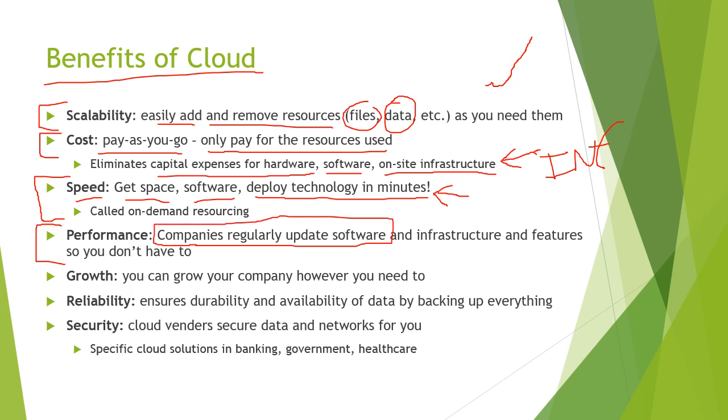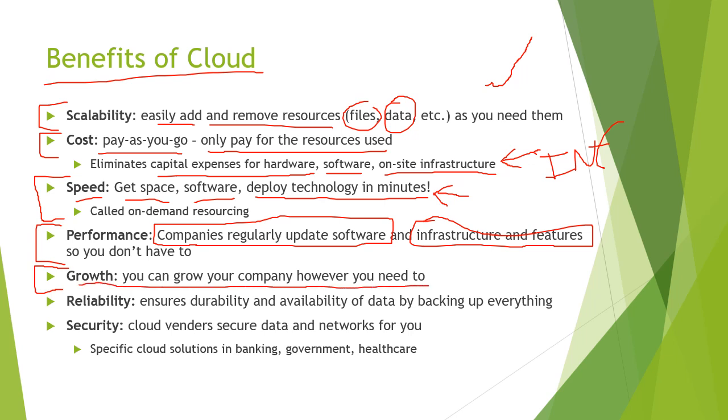Your performance: companies regularly update the software, like I said before. So you don't have to update your software anymore. They also maintain the infrastructure and the features, so you can concentrate on your own business rather than the software around your business. So the role of the IT person has changed fundamentally. It's more about creating relationships with cloud vendors and managing all these different software applications rather than sitting there programming all day. You can grow your company however you need to.